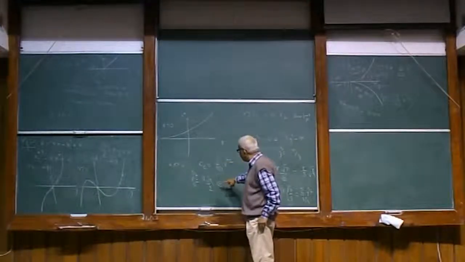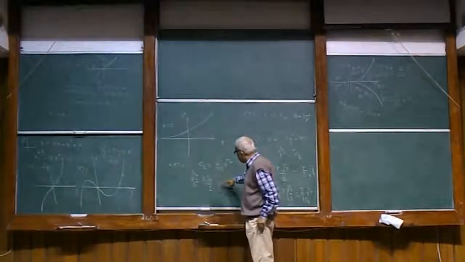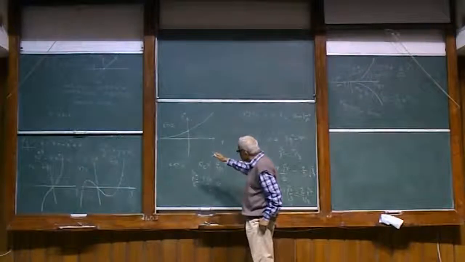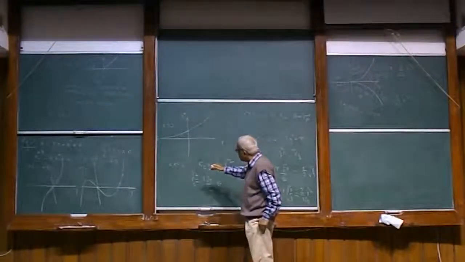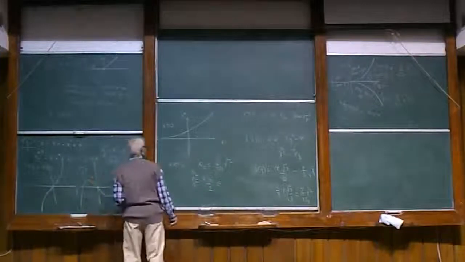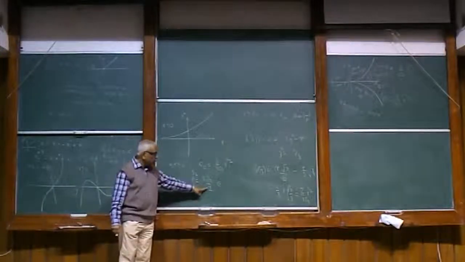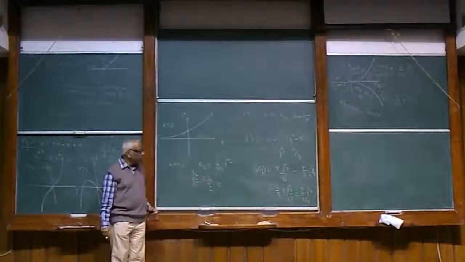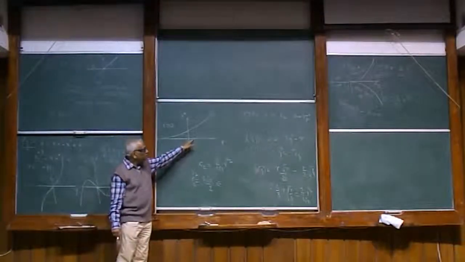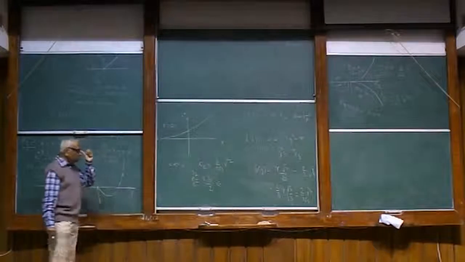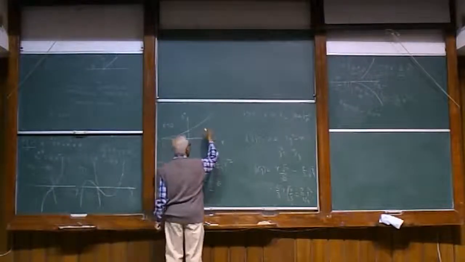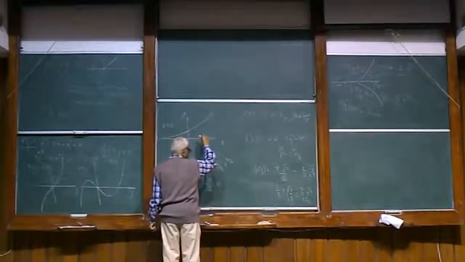So for a given epsilon smaller than the epsilon critical, there is going to be an r at which these two fixed points are going to emerge. That r for a given epsilon is given by this. So for r greater than that particular value, you are going to see a couple of fixed points.